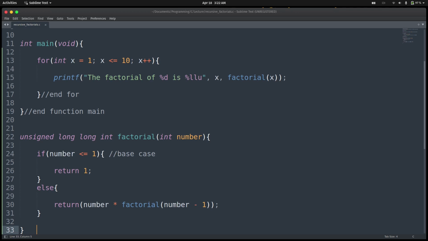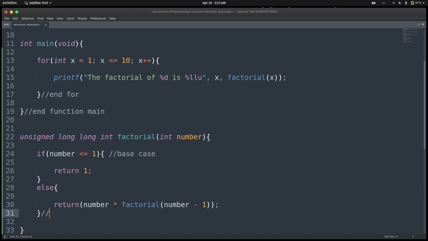times factorial of number minus 1, which is the same thing as saying 2 times factorial of 2 minus 1, which is 1. So it's going to be factorial of 1, which will go back again, and then it will see that number is 1. So it's going to come back, and we have 2 times 1, which is 2, and so on continuously. This is the way it's going to work. We have already explained that with that particular diagram. So this is how this function recursion is going to work.